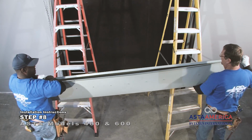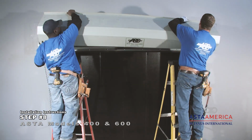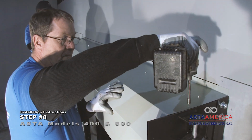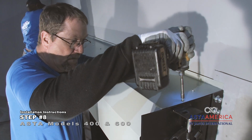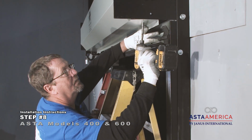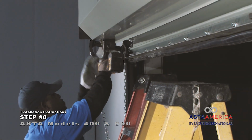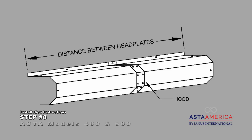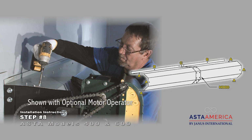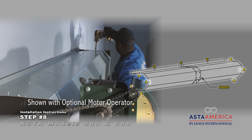Raise the hood and use a mechanical hoist or forklift if needed. Wrap the hood around the hood bands on the head plates and then fasten the hood to the head plate bands. Then fasten the hood lip to the wall or wall structure above the header. Fasten the hood to the head plates at locations A with 1/4 inch self-tapping screws.